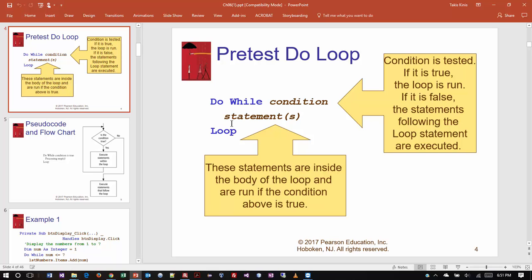Now, you might say, if I know that I'm going to repeat a certain number of times, why do I have a condition? Because you need to have some sort of condition that checks to see if the loop should run, because if it just runs, you might get stuck there forever, right?